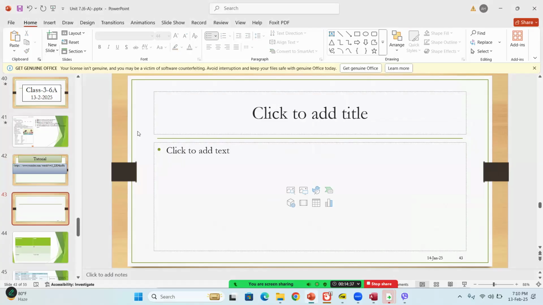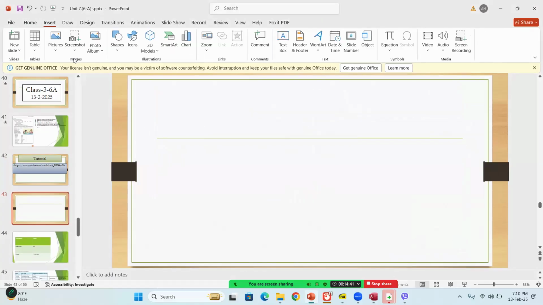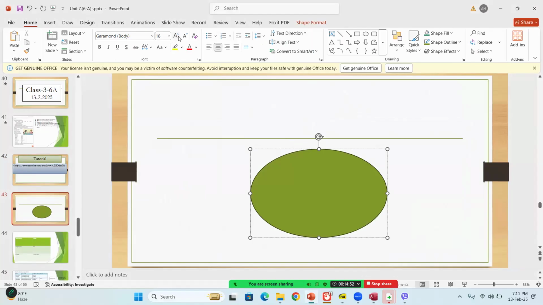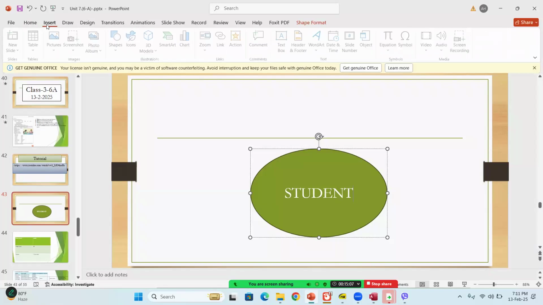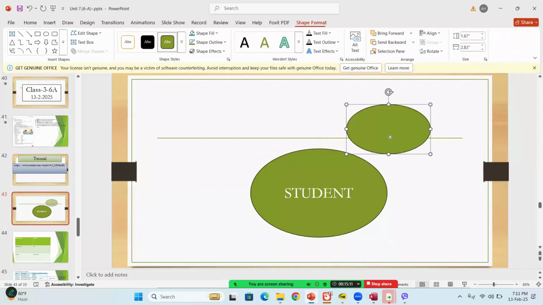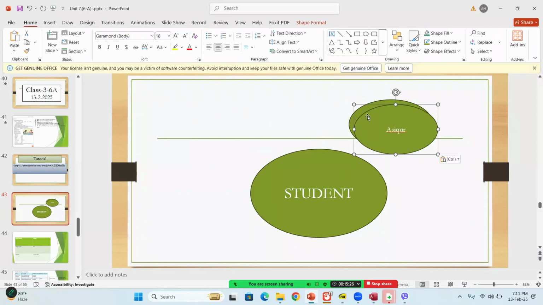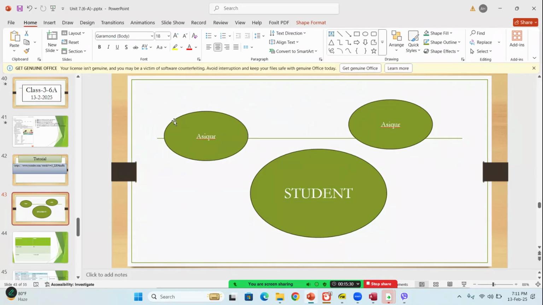Suppose this is a student. In this student database, suppose you have a student, the name of this student I am giving Ashikur, and suppose we have another student, the name of this other student is Farhan or Akib.